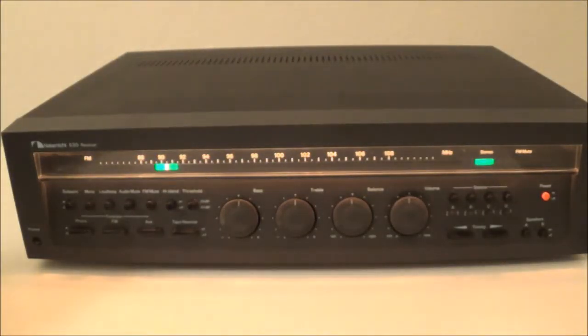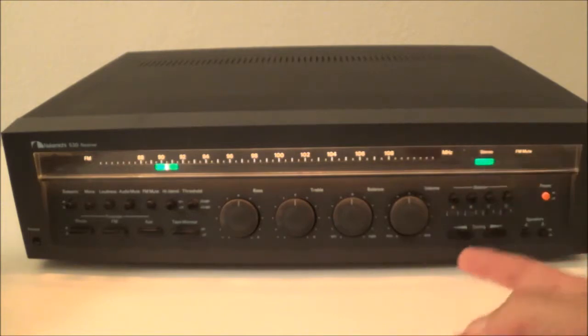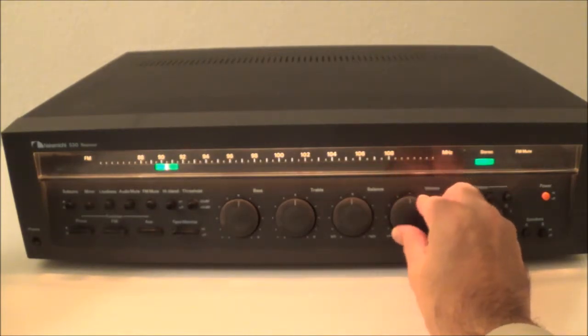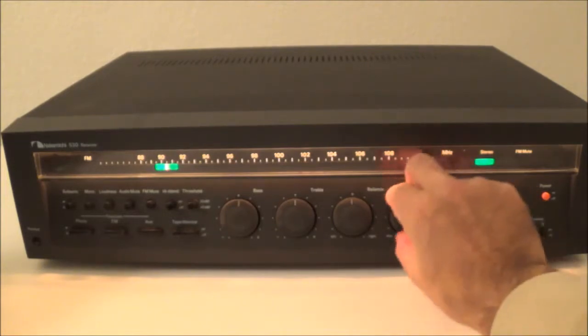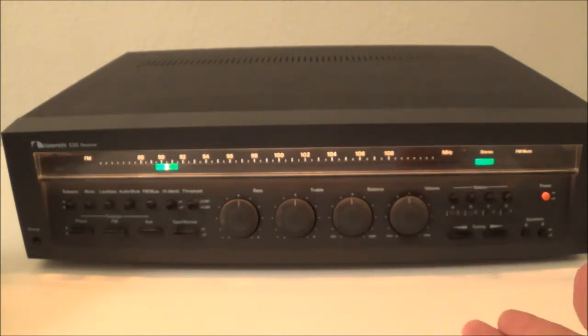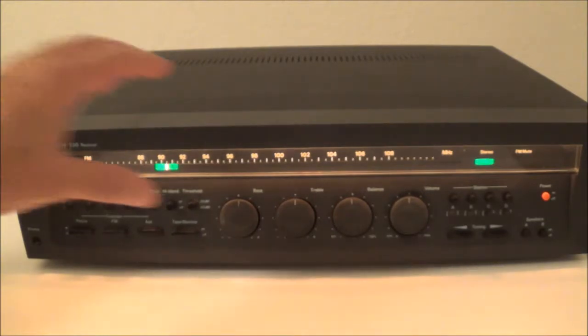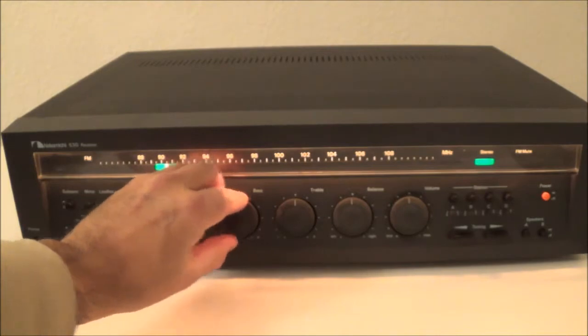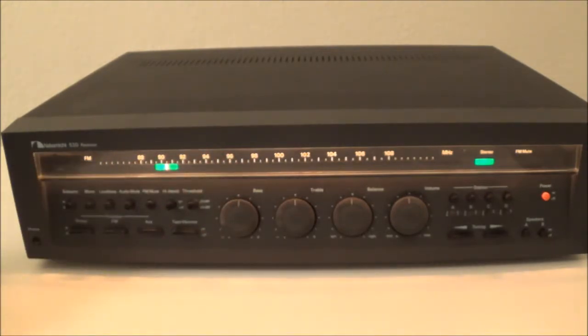Now, if we get to the front here, this thing only has 4 conventional rotary controls: bass, treble, balance, and volume. The larger model, the big brother to this, is the Nakamichi 730, which I had previously mentioned. That one uses touch sensor controls. It doesn't use rotary like this. That's the only thing I don't like about this one, the controls. If you can see my finger here, they're recessed, and the knobs are only sticking out a little bit. I guess they were trying to get close to something like touch sensor controls, but not enough. Of course, you can also turn them with your thumb, but I'm used to just taking a knob and turning it. Well, I guess it's a matter of personal opinion. Some people like it, some people don't.